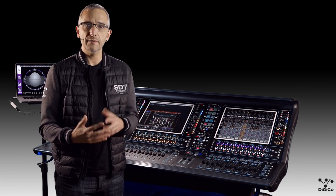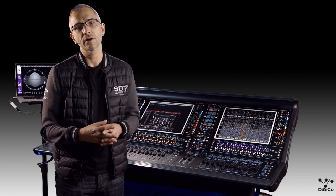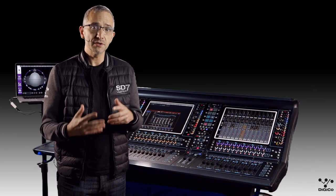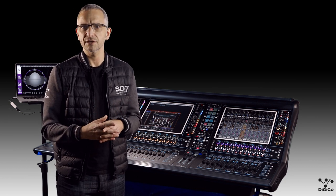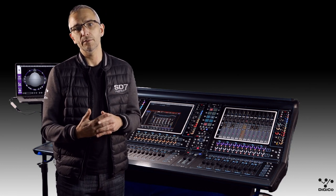Monitor engineers might be familiar with musicians taking one ear out to feel more connected with the environment, or musicians asking if the mix has changed several hours into rehearsals — which is inevitably caused by ear fatigue. These problems go away when using the Clang system. Positioning the sounds makes in-ear mixes feel more natural, much more like the natural environment around us. As a result, musicians often need fewer adjustments to their mixes, which is good news for monitor engineers, and it provides a bigger canvas for creativity. All round, it's a win-win.